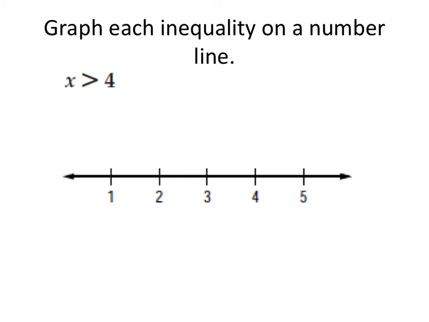Alright. We need to discuss how to put inequalities on a number line. What you do need to know is that for greater than or less than, we have an open circle. And you'll see this when I put this on the number line. First off, I find out where 4 is. It's right there. Now, I'm going to tell everyone we're starting at 4. So I'm going to go ahead and put an open circle over it.